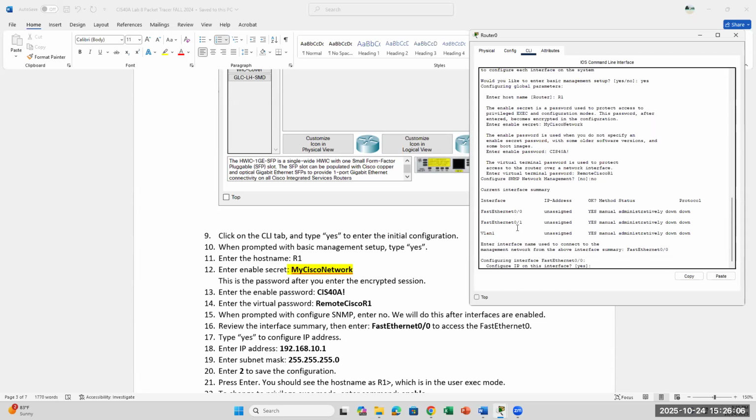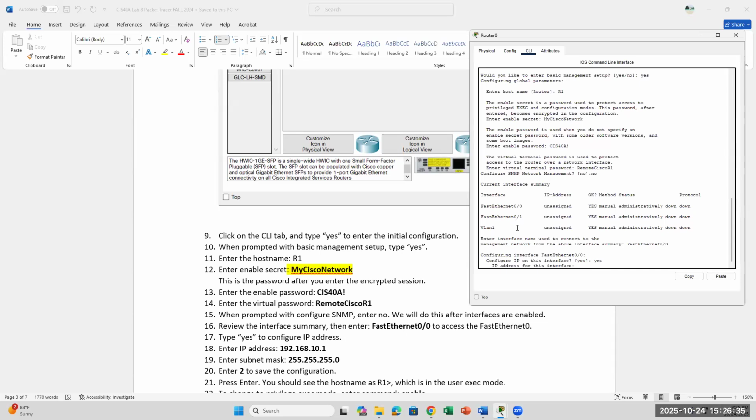At this point, it says you're accessing the interface. In the command line, we simply use the interface command and then the name of the interface. So you do interface FastEthernet 0/0. When it's walking you through the steps, it's the same as the next thing that you're going to enter in the command. So we're going to configure the IP address. You want to say yes here, right? Type lowercase yes and press enter.